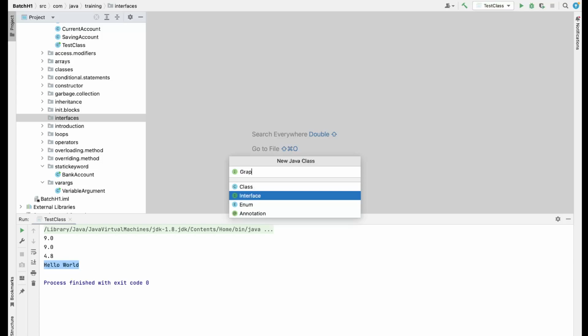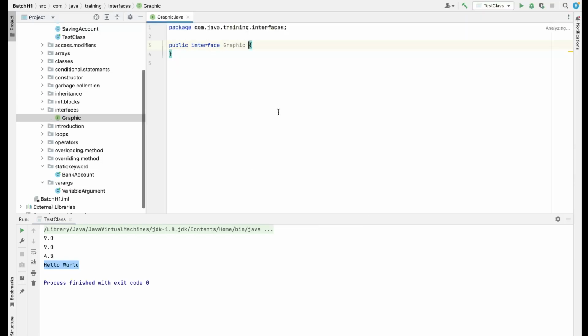Let me provide the interface name as Graphic. I'll take the same example. And I will create a float pi constant equal to 3.14f.